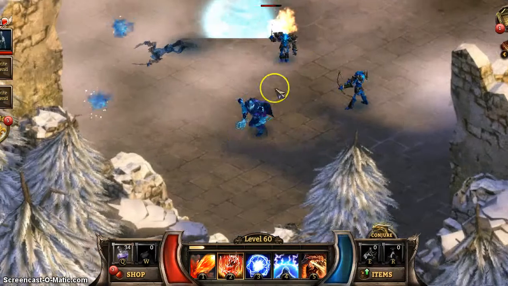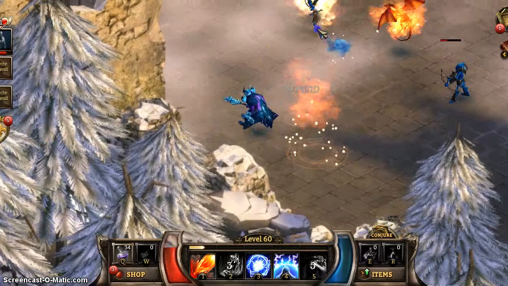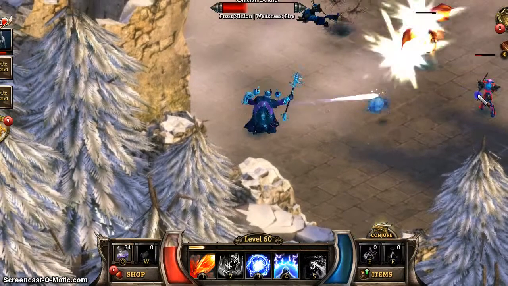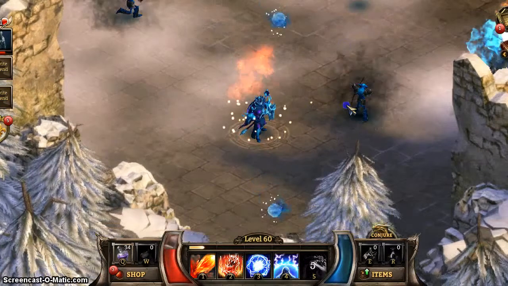Oh no, why am I doing this? Come on. Oh, I had Incinerate on, that's why. Okay, I thought I had Fire Drake, and I was trying to click to use it. Okay, so we've got to take down the one at the bottom now.